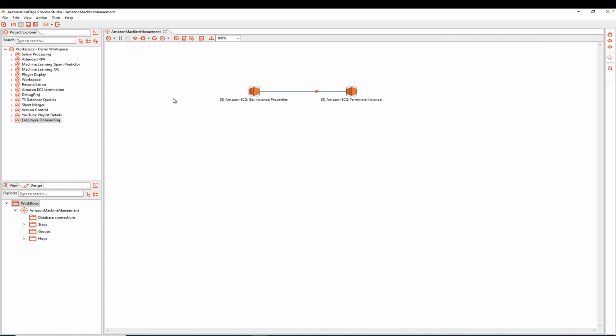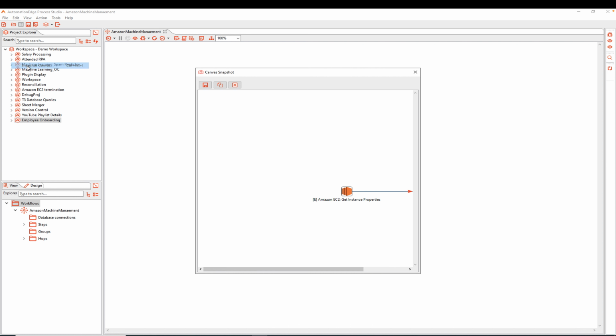The next feature that we have introduced is that we have further enhanced the snapshot canvas feature so that the users can now directly save the captured snapshot or paste and save the snapshot using another application such as MS Paint. So to capture a snapshot, you can directly go to the edit option, select snapshot canvas, and the snapshot will be captured.